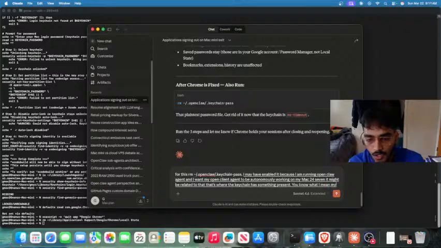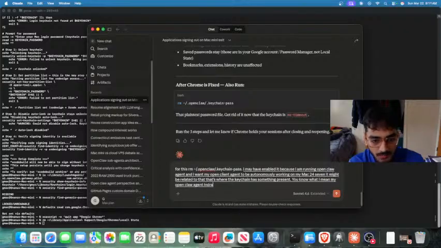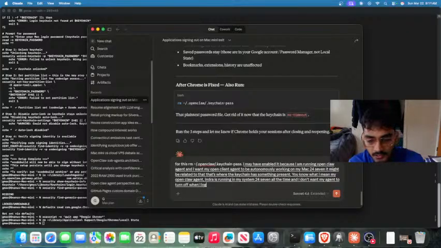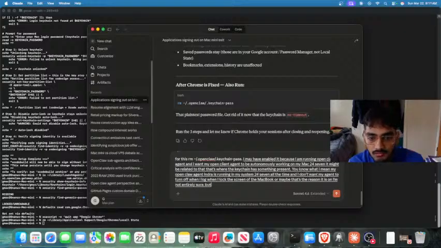My OpenClaw agent Indra is running in my system 24/7 all the time, and I don't want my agent to turn off when I lock the screen of the MacBook, or maybe that's the reason it is on. I'm not entirely sure, but is that really not a good thing to be present?